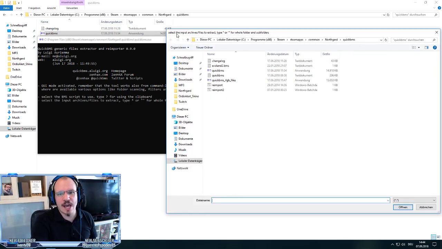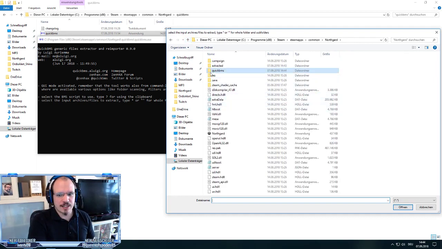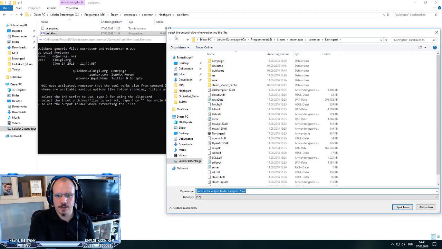Second thing, it will ask us to put an input archive. We can access some of these data by hand by just simply opening it in Editor or Notepad++ or Eclipse or something. But what we're gonna need is res.pag, which is one of the most important files, because all the game data is stored in there, and you see it's the biggest file around here. So we're gonna extract that into, select the output folder where we're extracting the files, which is Extracted. We're already prepared for that.